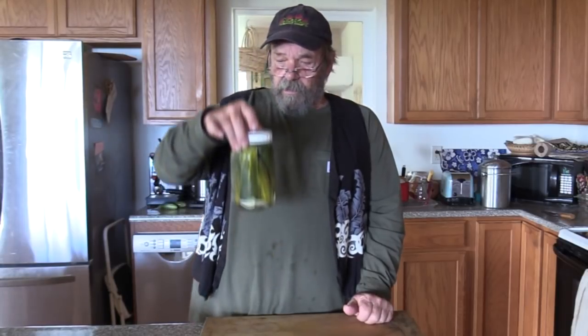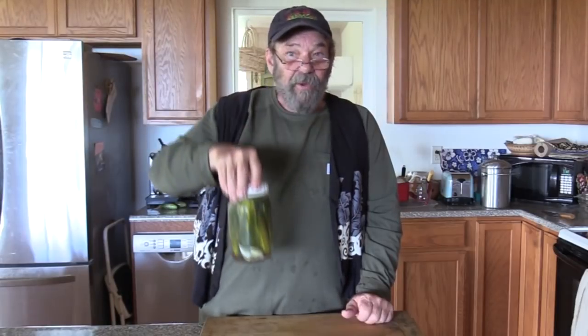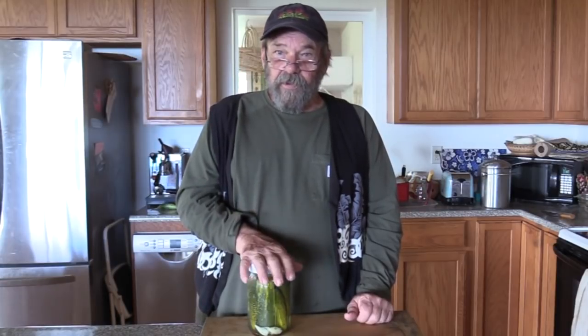Fermented vegetables are put out either overnight — in the case of the kimchi to brine it — or in the case of these pickles, about three or four days on the counter. I judged it by looking in the jar, and when they looked about the right color as pickles, I put them in the refrigerator to slow everything down. They'll continue working in the fridge too — the microbe is alive but cold temperature retards the process. I prefer my pickles more crunchy, and what we have here is very much equivalent to Clausen's recipe. That's the short course on fermenting vegetables — let's check the kimchi out.